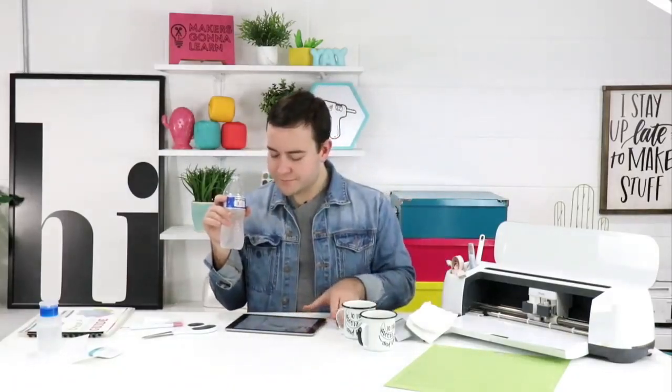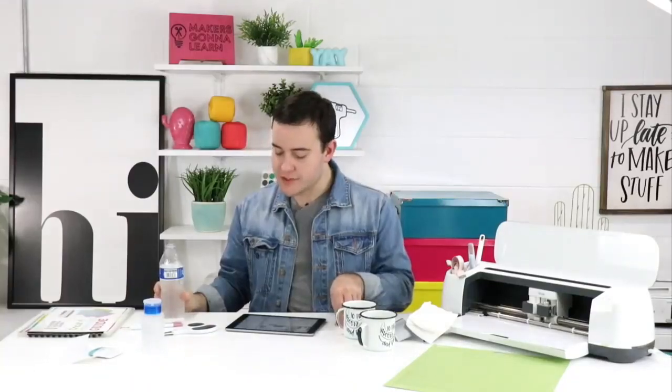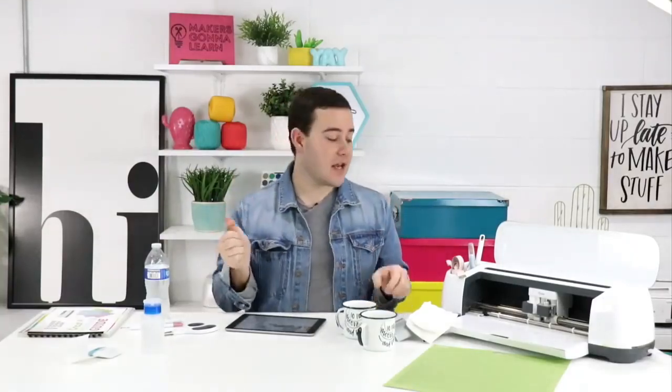The squirt bottle is from Dollar Tree — Rachel just threw it in the basket. She's got all the good craft hacks. Hope you all have a fantastic Thursday afternoon. We'll be back here tomorrow sharing more fun crafty things. Tanner's going to get a good night of rest — his allergy doctor told him to get a strep test because his sore throat won't go away. Hope you guys have a great day and we'll chat later. Bye!